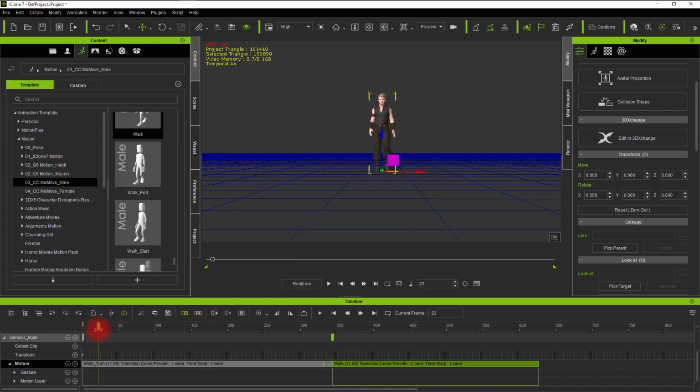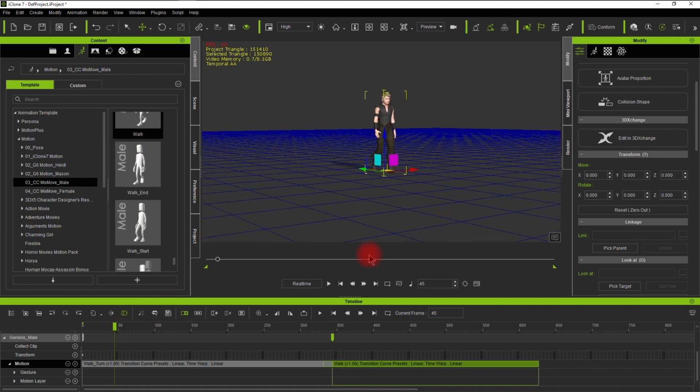As I scrub through it, let me change the angle here a little bit. As I scrub through, I want you to watch what happens with the gizmo as he turns. I just grabbed a standard motion and character here for this demonstration. Now you'll notice as he turns, the turn looks good, but now he goes from heading in the negative Y into the positive Y direction. And very important, and I'll explain this more later, we are in local mode. So you'll see he's actually flipped.